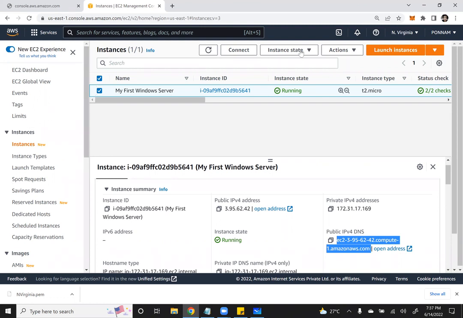The instance. Instance state. Instance state.